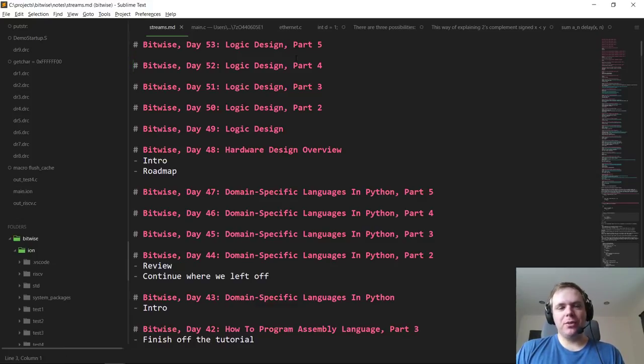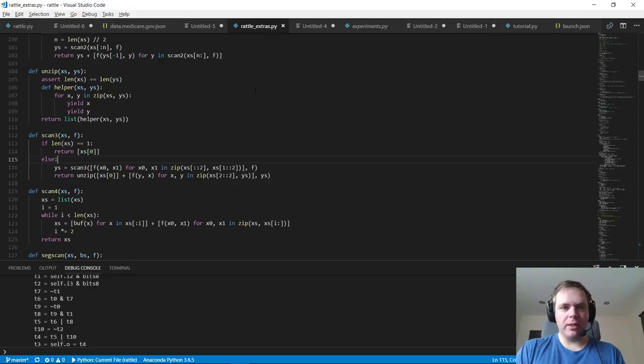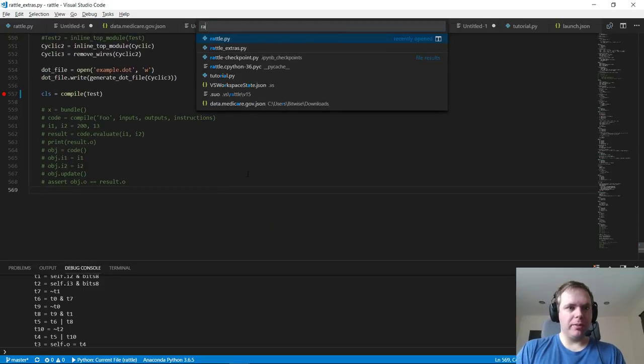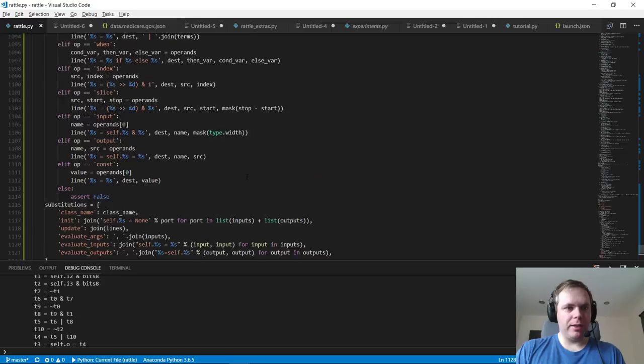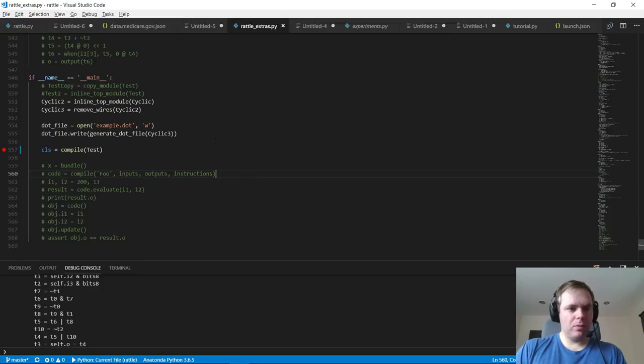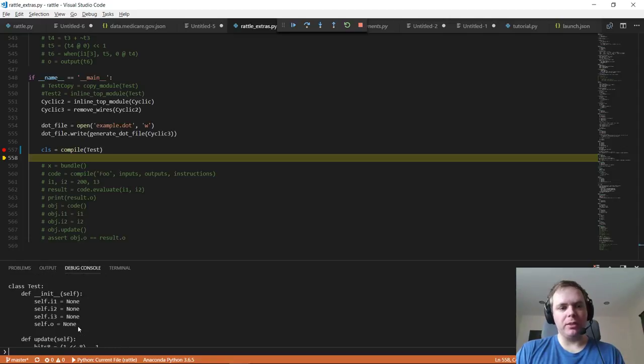At the end of last stream, most of last stream, we wrote the simulator. And just to refresh your memory, you have a simulator where you can compile a module to Python code. Here we have a very simple module, and it gives you a class that you can call in a purely functional way if you just want to evaluate it as a function of inputs. But it's also anticipating very soon when we will be working with synchronous sequential systems that have internal state that has to be tracked. So encapsulating it in a class like this is going to be convenient.